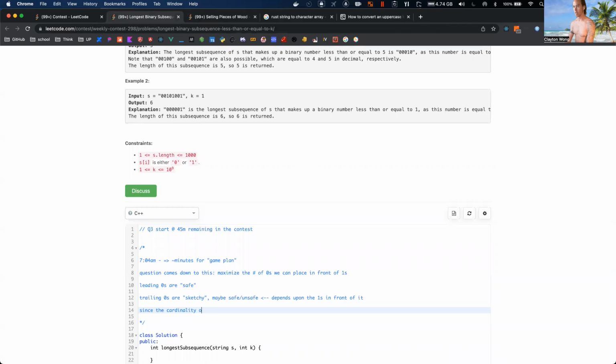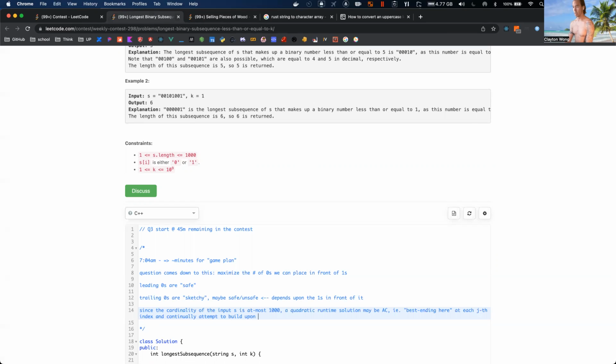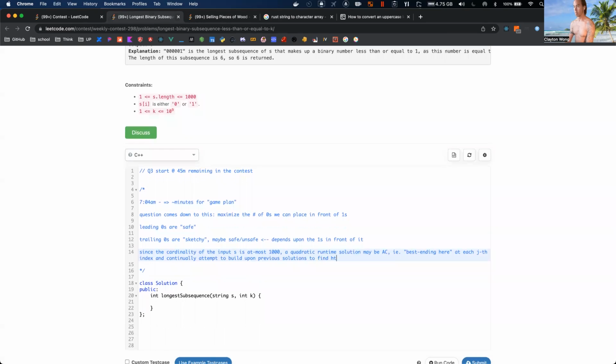Since the cardinality of the input string S is at most 1,000, a quadratic runtime solution may be viable: best ending here at each j index and continually attempt to build upon the previous solutions to find the best as our objective.